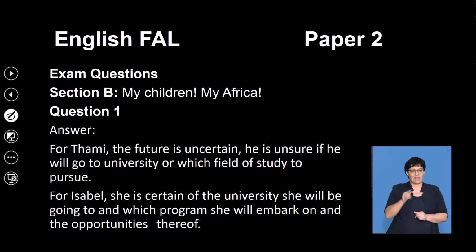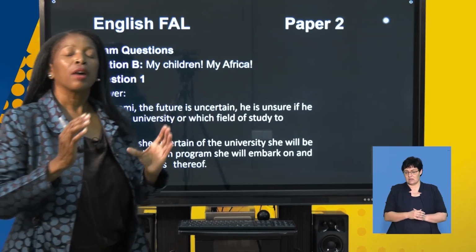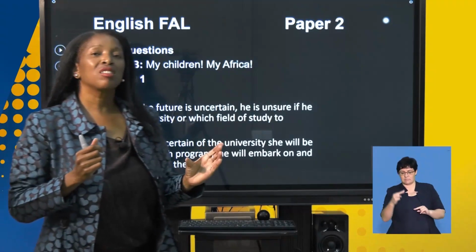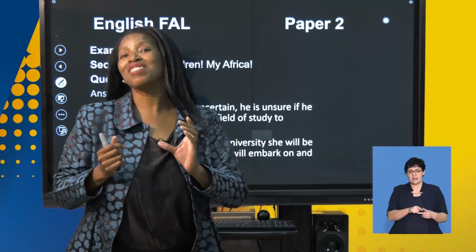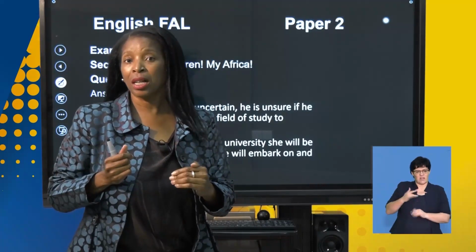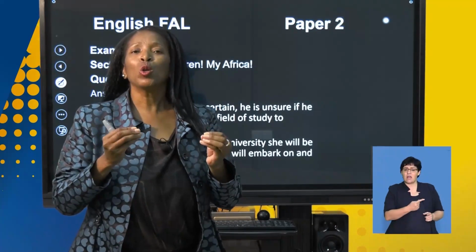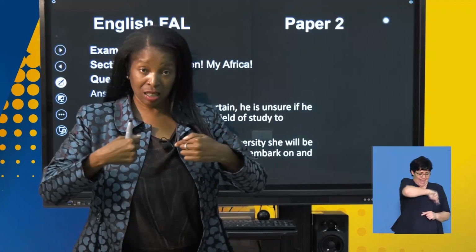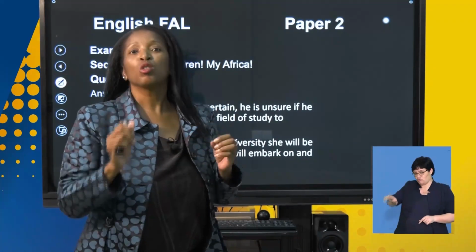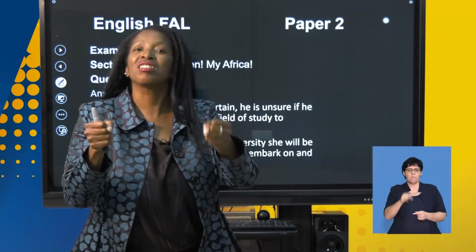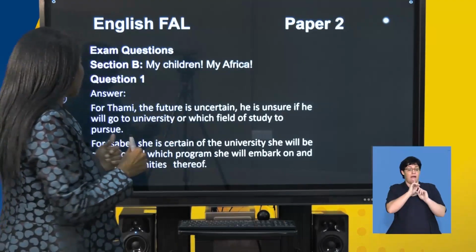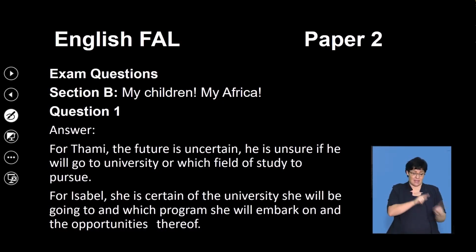This is what he implies. You need to give a response from both the perspective of what Tammy feels school is for him and what he feels school is for Isabel. Because he mentioned school doesn't mean the same for us as it does for you. So he needs to explain both points of view, what exactly he's implying. So here's the answer. For Tammy, the black learner in matric, the future is uncertain.